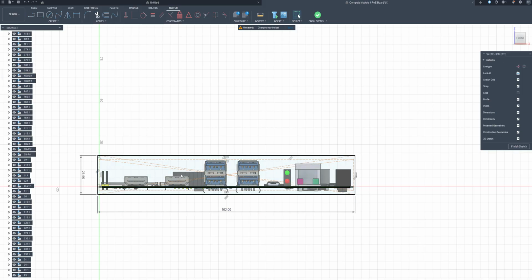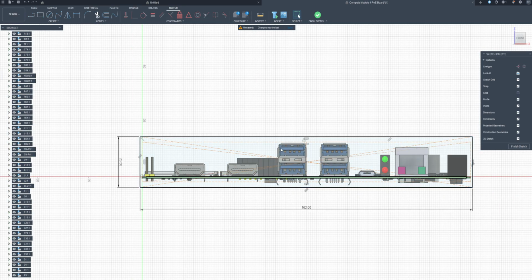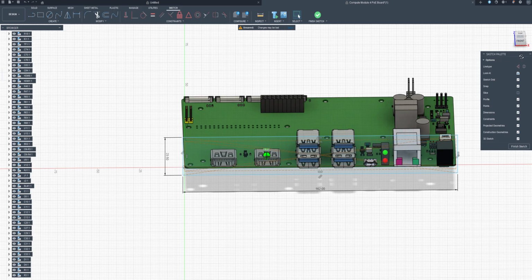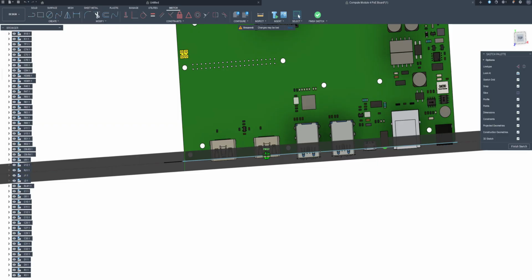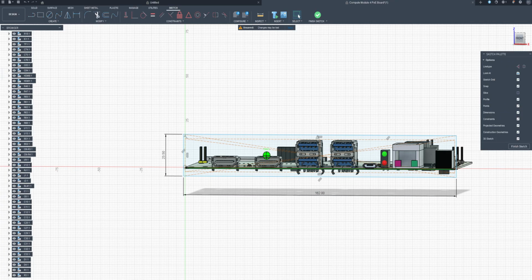All right, perfect. So now we have the beginning of our back plate. If we pan up, we can see where it seemed to cut off, which is what we want.